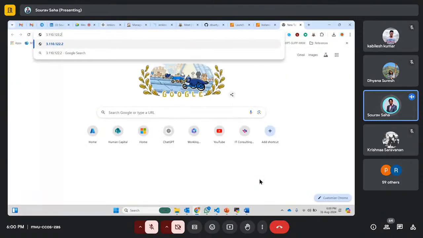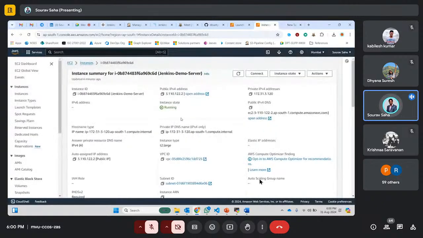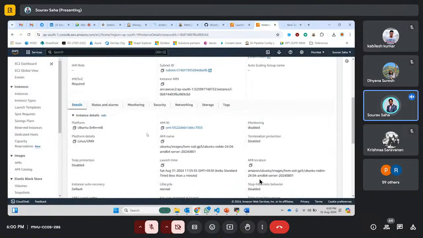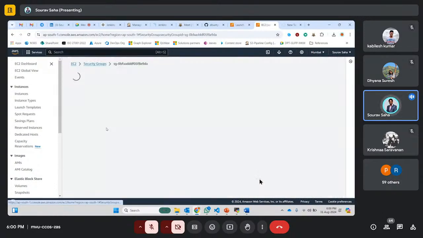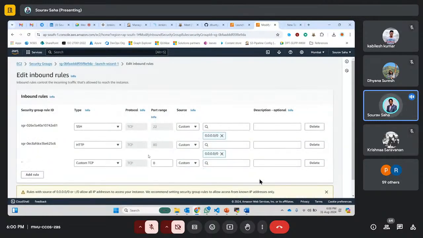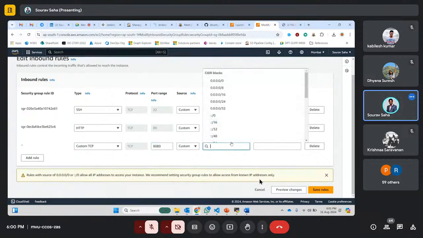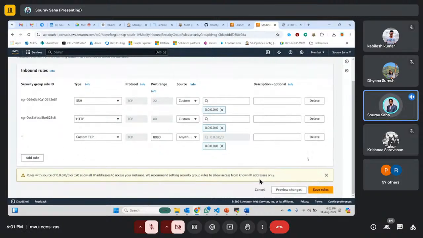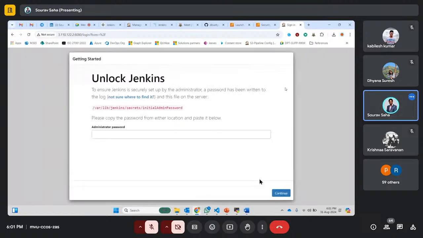You don't need to go anywhere. Fine. So we will open this. Jenkins runs on port number 8080, so it will not open. See, it's not opening. Why? Because we have to open it in our security group. So I will go to networking, this security group, the inbound rules, add rule. The port range will be 8080 coming from anywhere. Anyone can access it. Just save the rules and done. Let's refresh. Here it is.